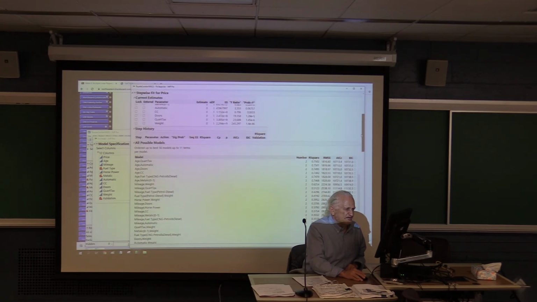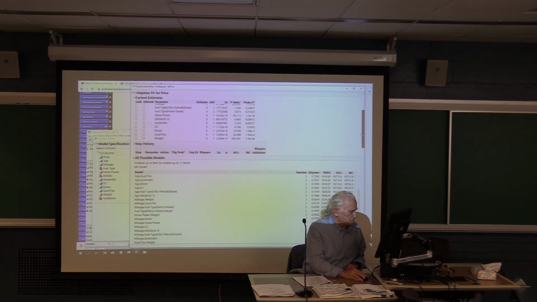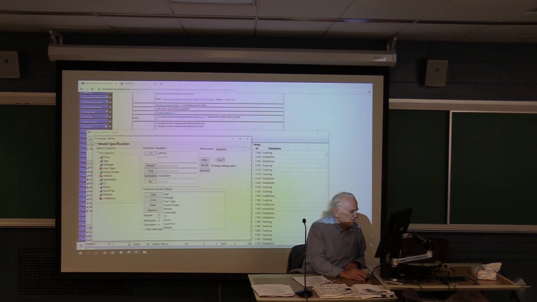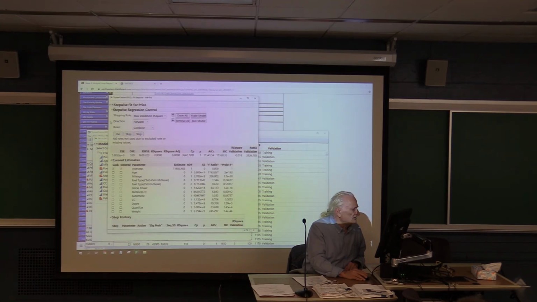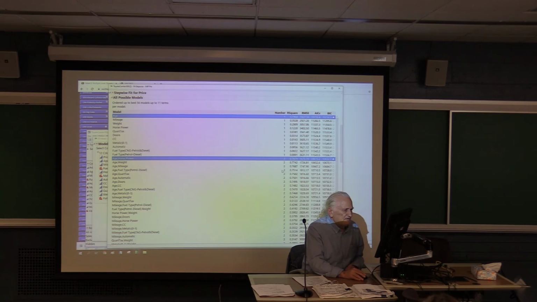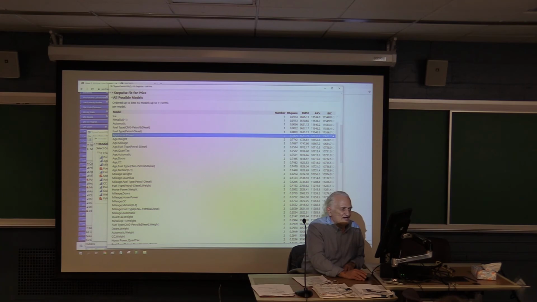So this is all the, where's the one? Let me do it again. See, right here. That's why having that, click run, right? And then stepwise, all possible models, 11, 56. And see, if you click here, it de-highlights some of these things. All the possible combinations of only when you have one independent variable, when you have two, and the highlighted one, this is the best of all the two independent variable combinations.